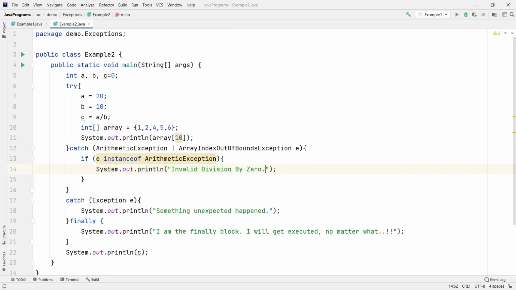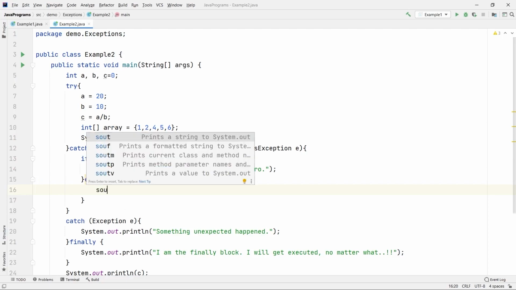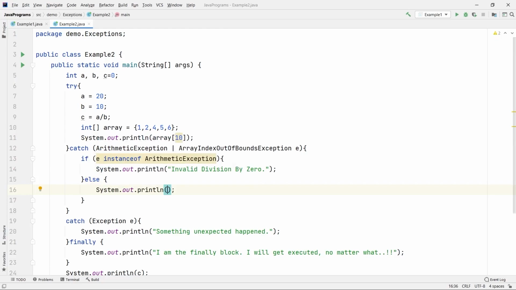Okay, else, obviously if this is not an arithmetic exception, then it will be an instance of the other one, right? The array index out of bounds exception. In that case, I can just print here like this: invalid array index. Okay, and with this we are done.